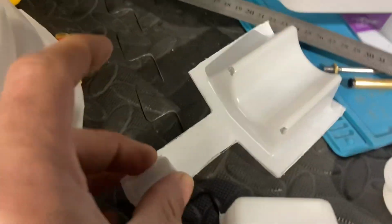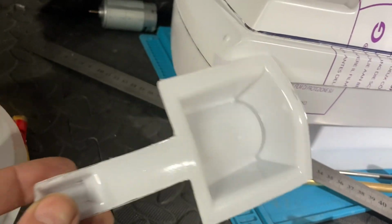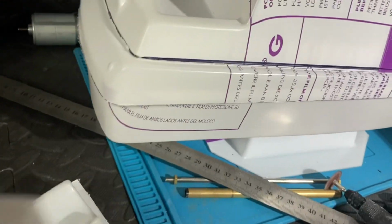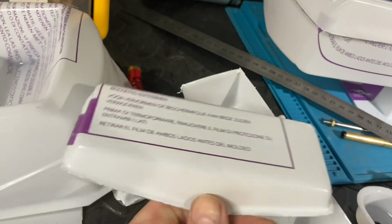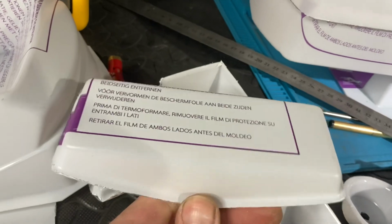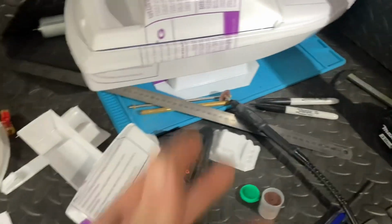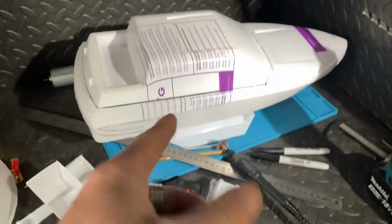I've done the motor mount as well. It didn't really show you any guide on how to do that, but I guess that's roughly correct. That's done. We've got there, that's the battery tray done. Got the servo, ESC, and what's the other thing that goes on there? Receiver, that's the one. That's done. So yeah, I think it's almost time now to start gluing.